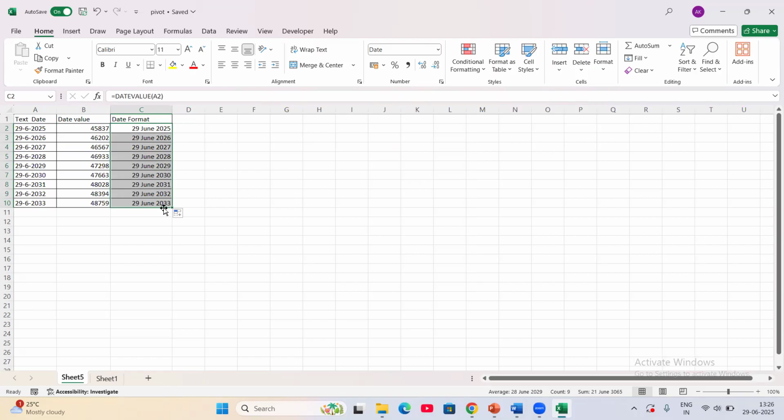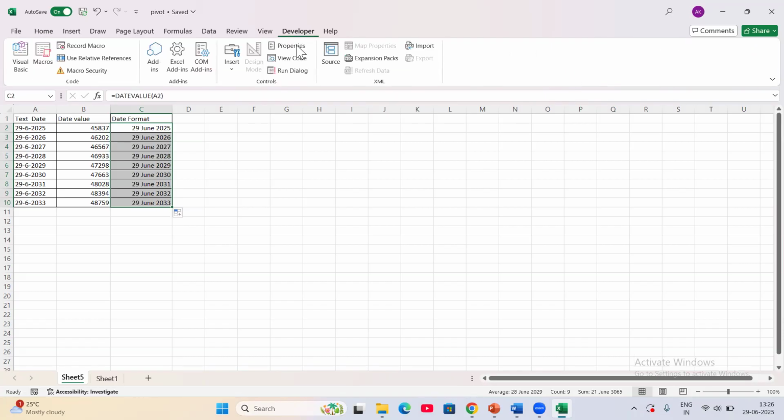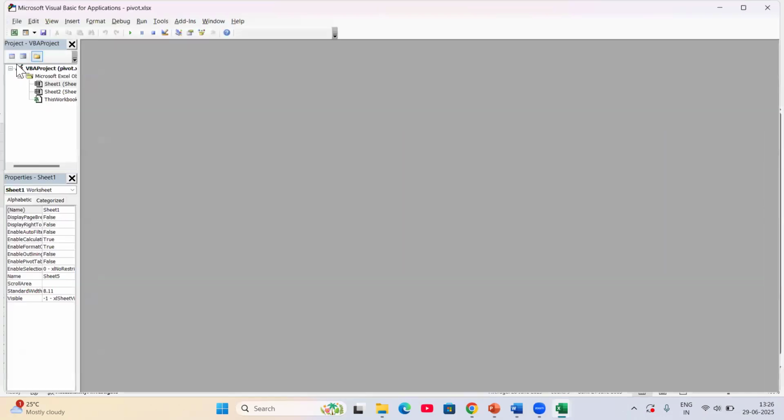Next we have DATEADD. The Microsoft Excel DATEADD function returns a date after which a certain time interval has been added. The DATEADD function is a built-in function in Excel, categorized as a date and time function. It can be used as a VBA function in Excel, in macro code, entered through the Microsoft Visual Basic Editor. Go to the Developer menu bar and select Visual Basic.